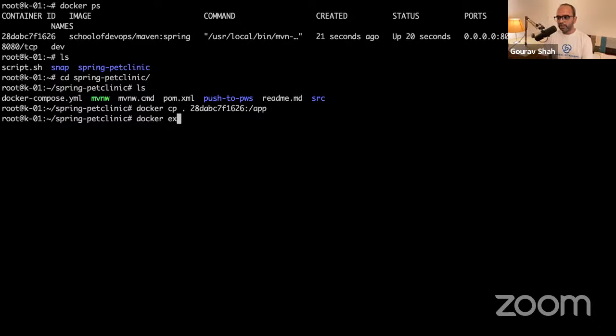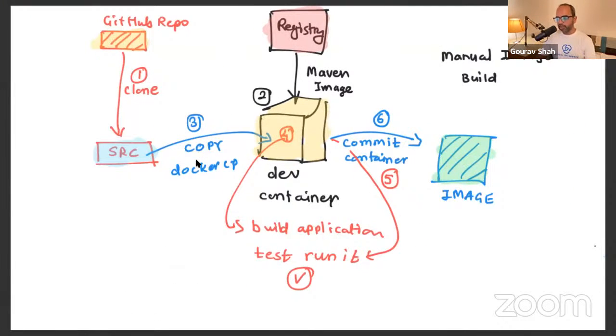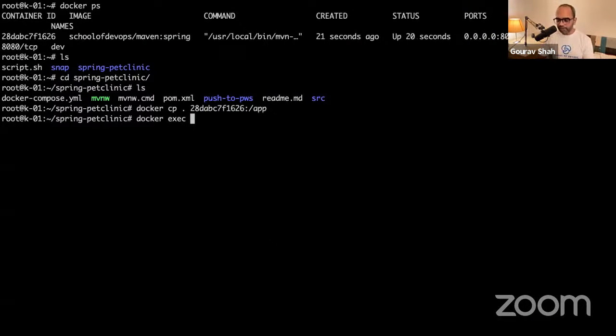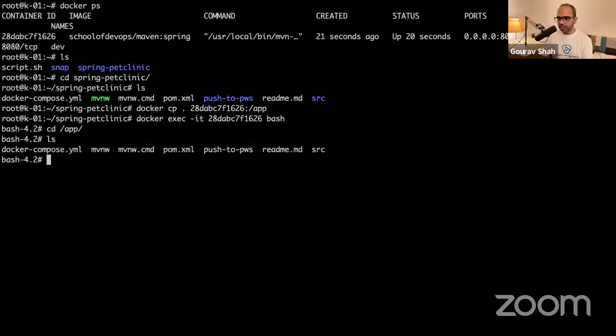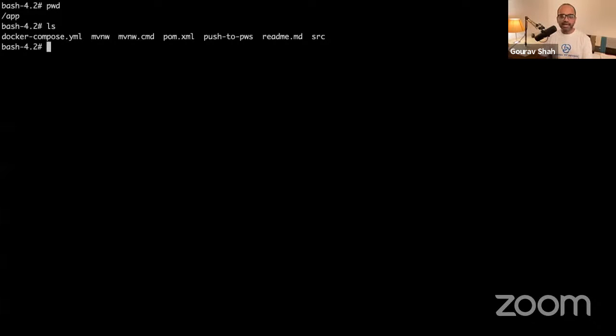And now I get into the container. My step number 3 is complete. Now I go inside the container and start executing the application build, compilation, etc., create the artifact, and then test run it. So from here on, I would be working from within that container. Let's see if bash is available. If not, I'll switch to sh. Bash is available, so I'll use that. I go to the directory where I copied this code. If it did not exist, it would get created when I use the docker cp command. And you see already that path exists along with the code because I had copied it earlier.